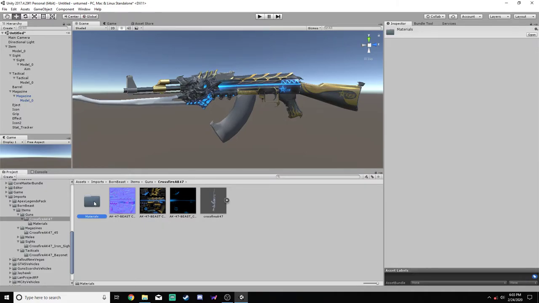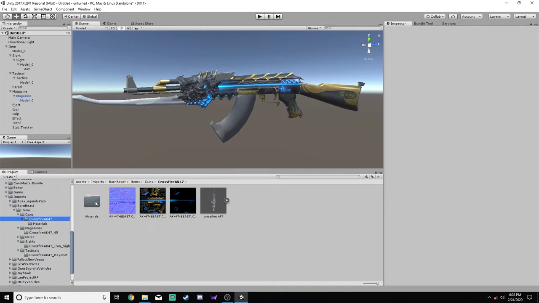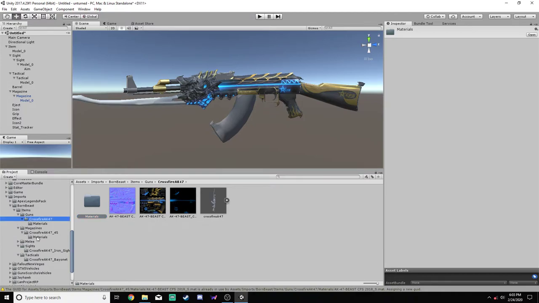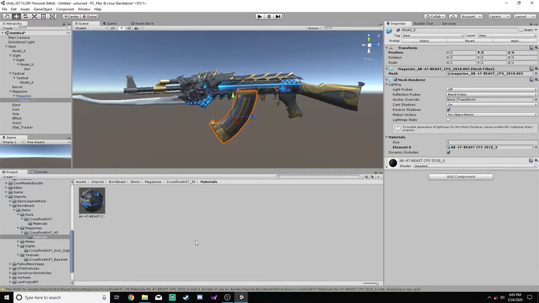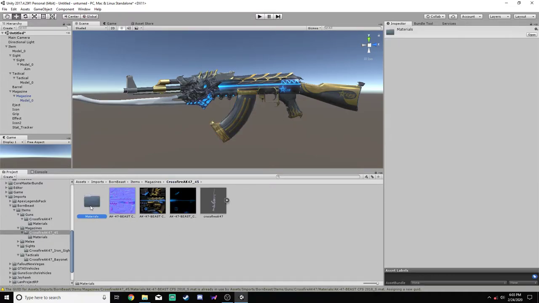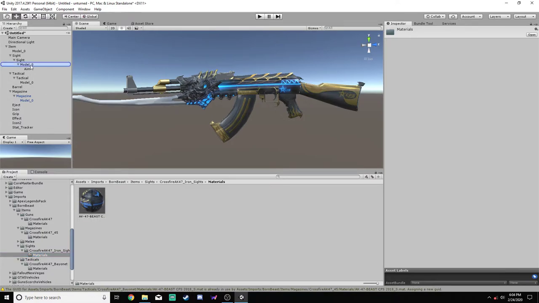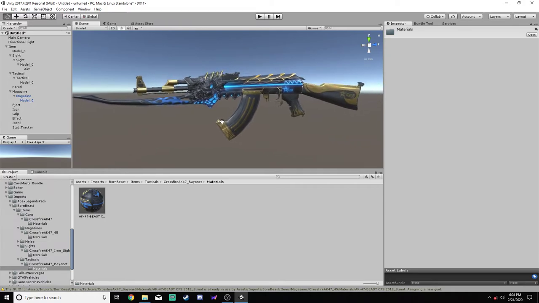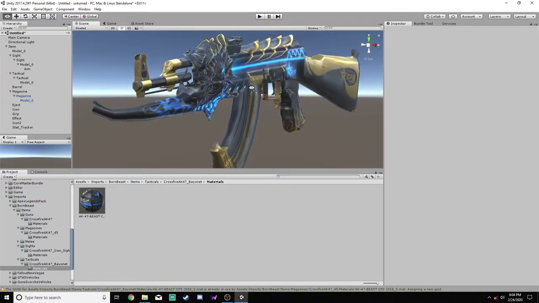Then we can copy that. Forget it, can't copy. That is how you must copy. Then this is the magazine, so magazine, that goes there. And drag this into both of these: sights, metal underscore zero, and bayonet. And if I'm not mistaken, you can also drag it onto here, and that'll change it. So, not really sure, that'll be a test.